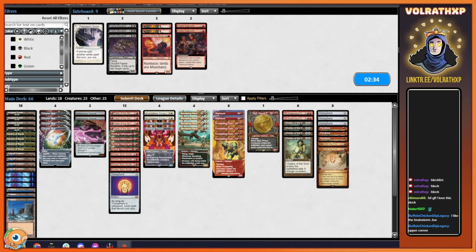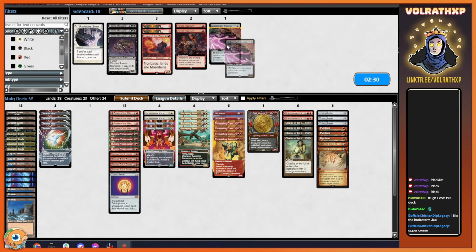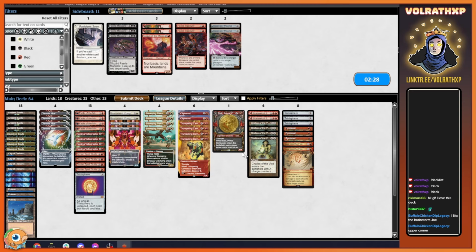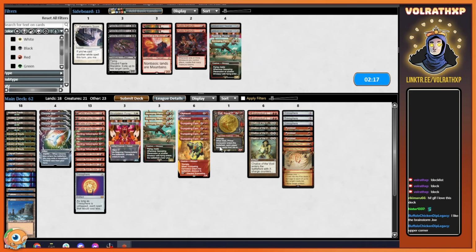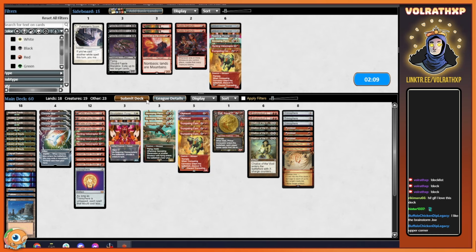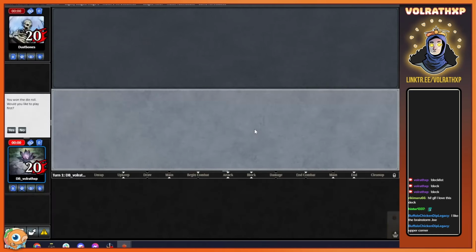Hearst now actually seems pretty bad, because they can just go off in response. Chalice, I kind of think I still want. Roaming Throne. We'll shave in places. I hate doing it, but we just want to stop them from playing the game.